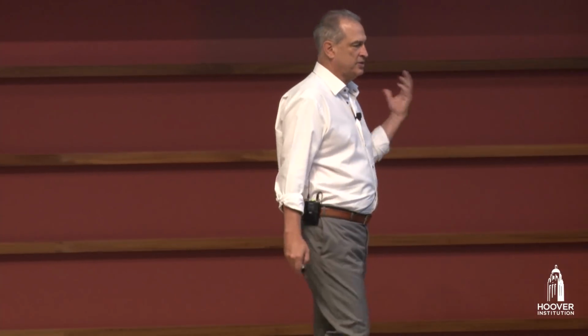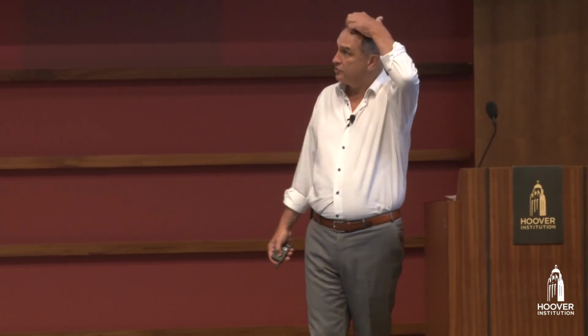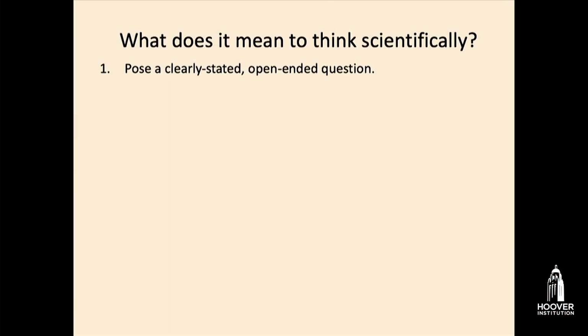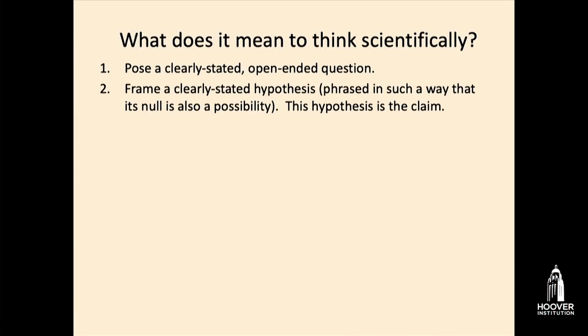So what does it mean to think scientifically? First, it means pose an open-ended question. The question can have any answer. Second, to frame a clearly stated hypothesis such that you could find for the null. So I'm going to advance the hypothesis today that intellectual property rights are a key component of modern economic growth.